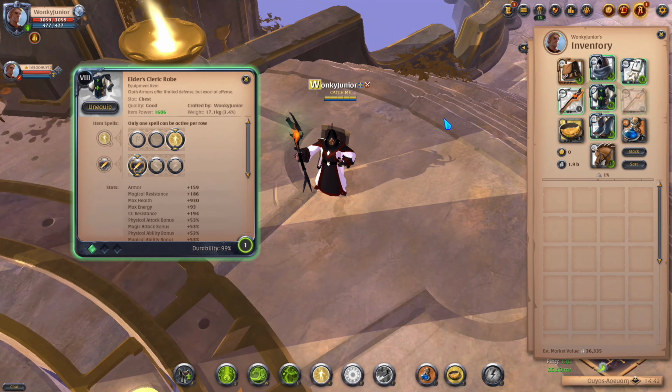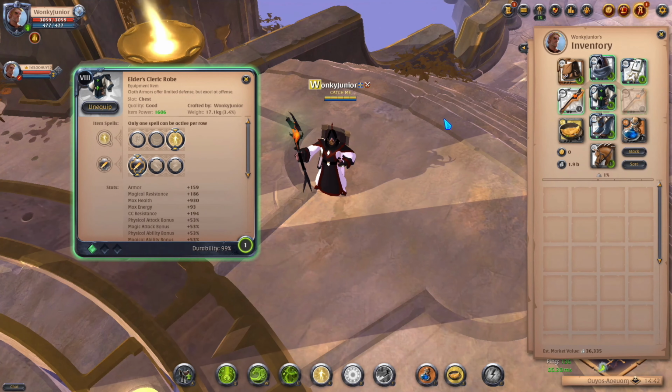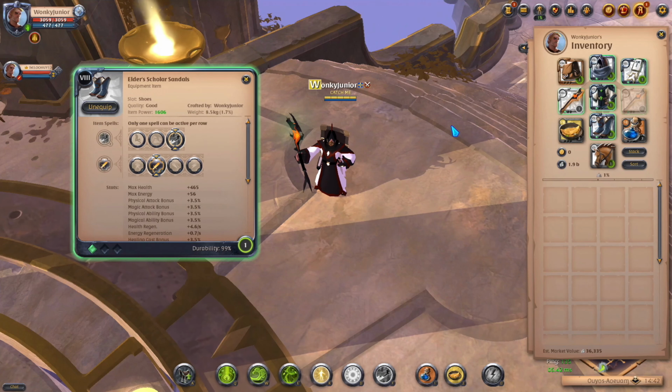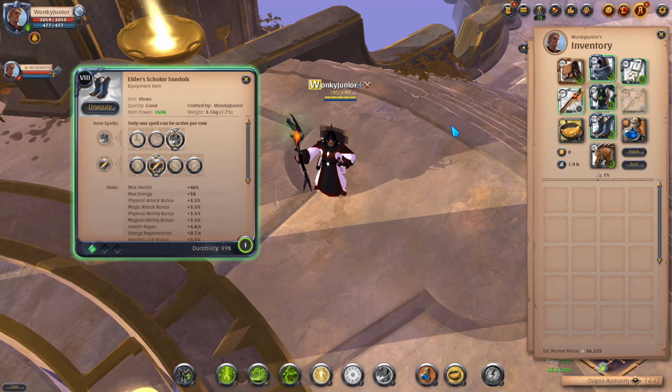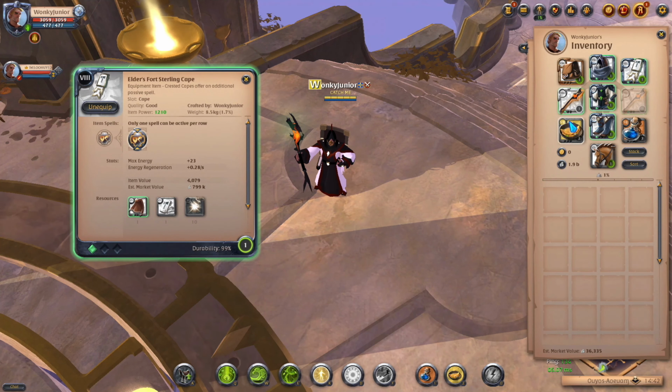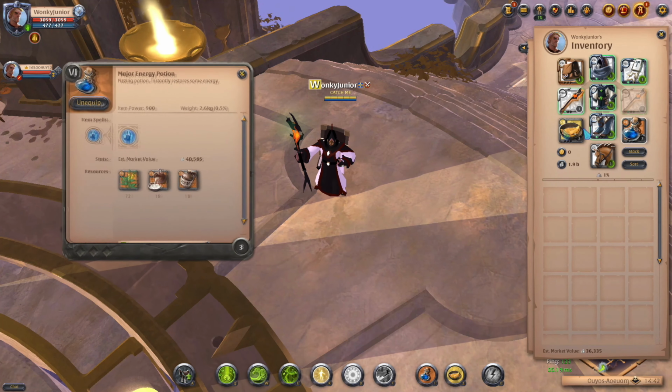Then for my choice of chest armor I went with the Cleric Robe and picked the 3rd ability and 1st passive. And lastly for shoes I went with the Scholar Sandals and picked the 3rd ability and 2nd passive. Then for my choice of capes I picked the 4th Sterling Cape, and for my consumables I went with the Pork Omelet and Energy Potions.